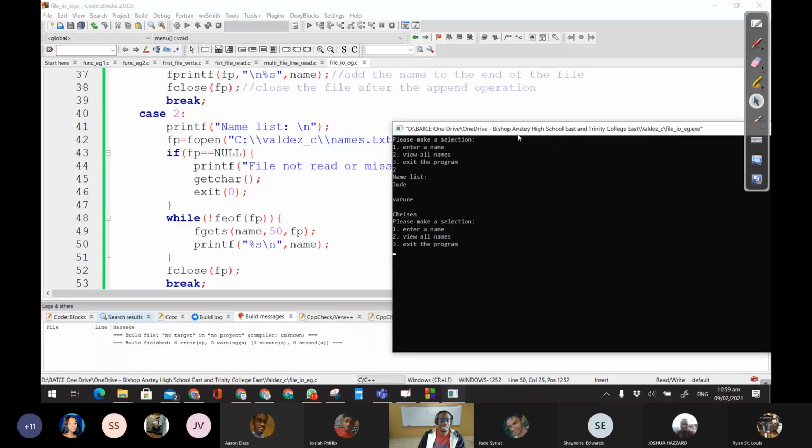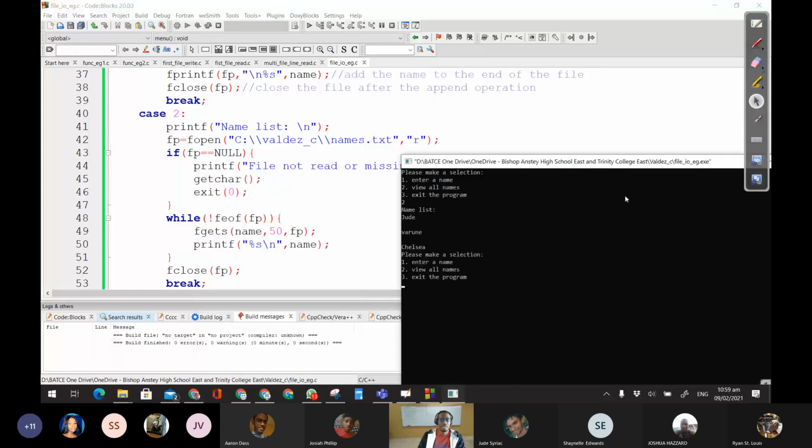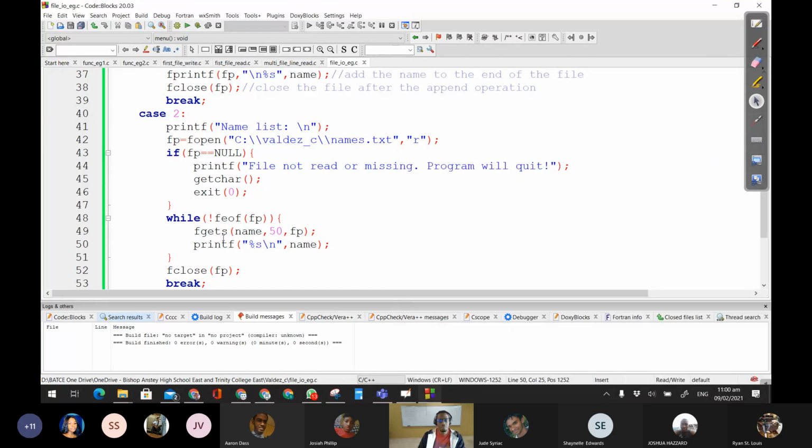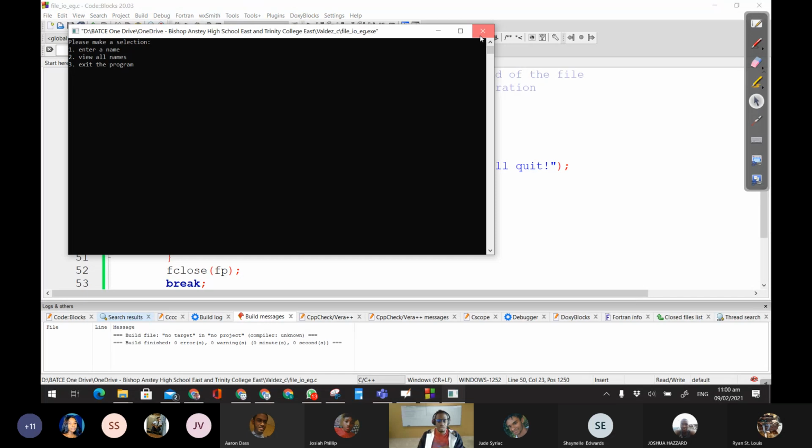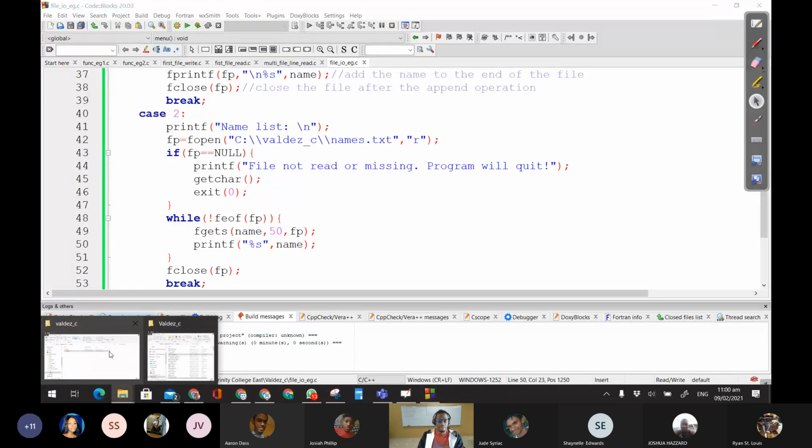But you notice that I now have 2 spaces between the names. It's making it print out funny. So maybe even if I save this, don't print out any values with the \n.